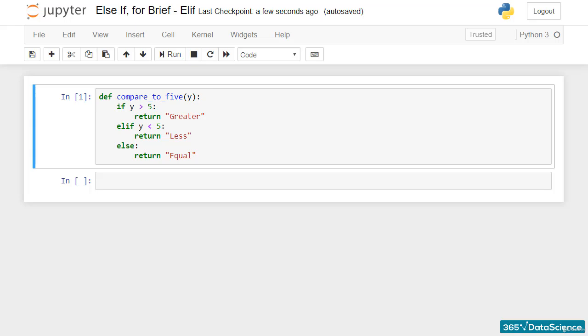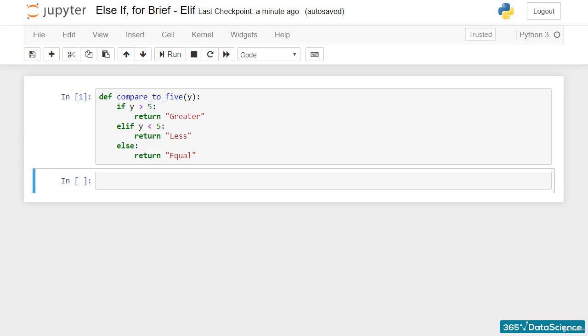In this lesson, we'll learn an elegant way of adding a second if statement to one of our expressions. This is done with the help of the ELIF keyword, as shown in this example. If y is not greater than 5, the computer will think, else if y is less than 5, written ELIF y is less than 5. Then I will print out less. And the else statement follows as a tail with the respective block that says return equal.